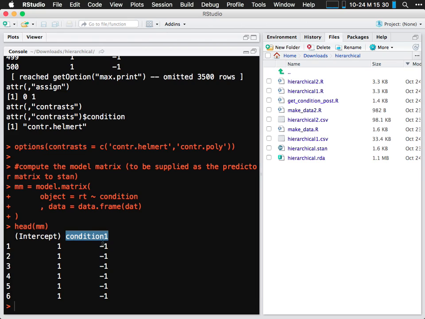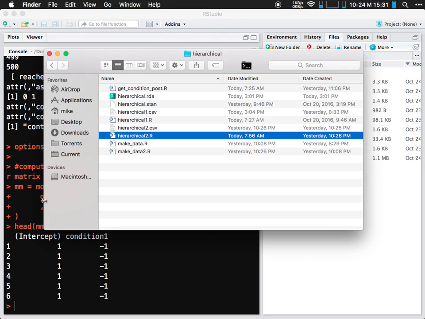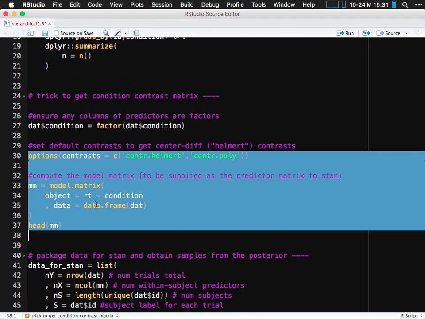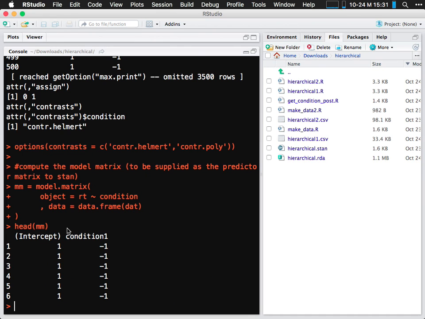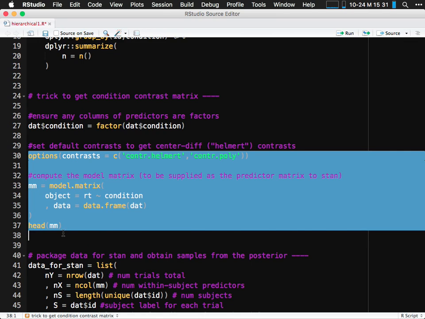And that will be -1 and 1 in that column. -1 for the first level of condition and 1 for the second level of condition. So that's been a lot of work to actually get out what we were doing before, which was just hand coding -1 and 1 in there by using if-else. But it's going to be a lot easier when we get into more complicated models.